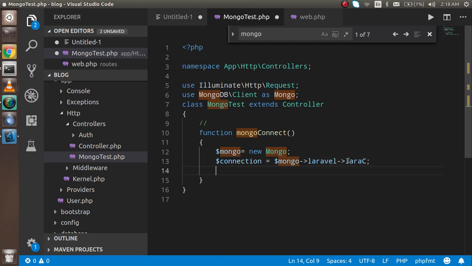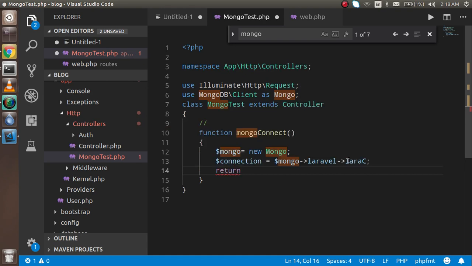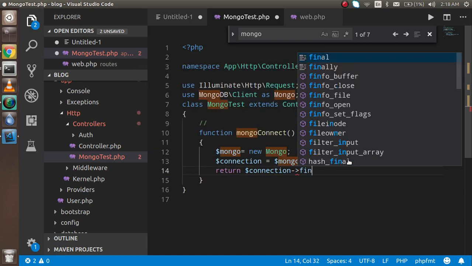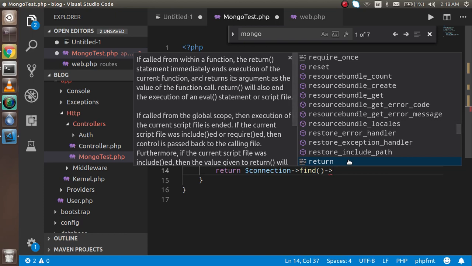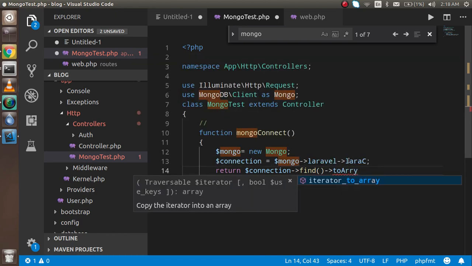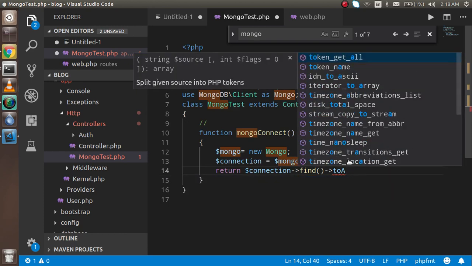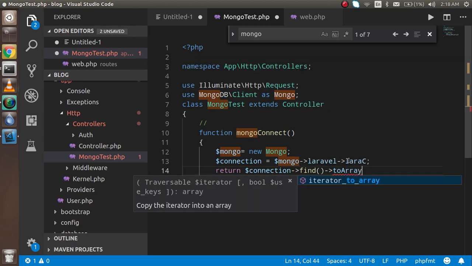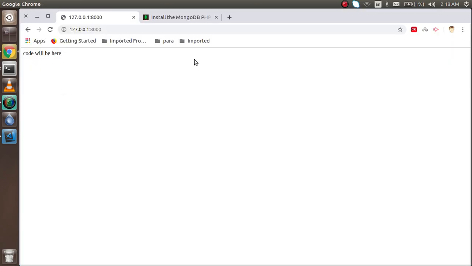Now you can write return, and inside the return, check the collection, connection, find, and you can just write toArray. Now let's see, is it working or not? Okay, you can see that we got the data here.